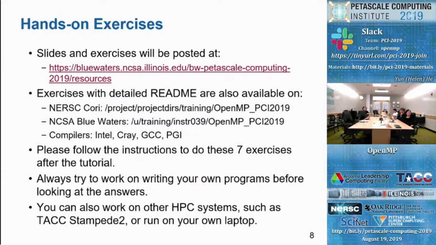I mentioned exercises will be available, published on the Petascale Computing Institute website. We are also putting them on the NERSC Cori machine and NCSA Blue Waters. You can do the CPU exercises on both machines, and for the GPU exercises, do them on Blue Waters on the XK nodes. There are instructions there. There are basically solutions out there already, but please stop and work on your own first before looking at the solutions. Next slide, please.